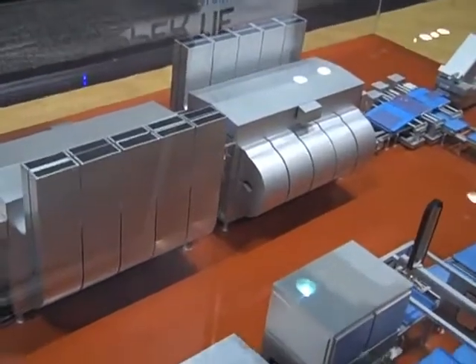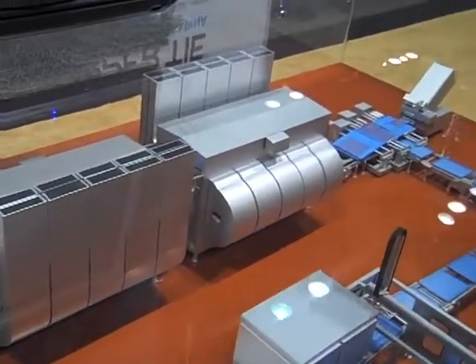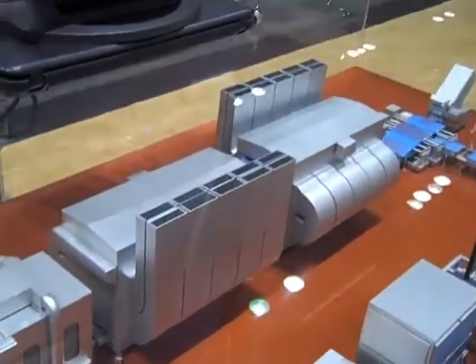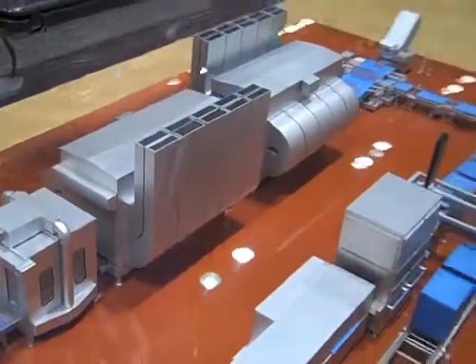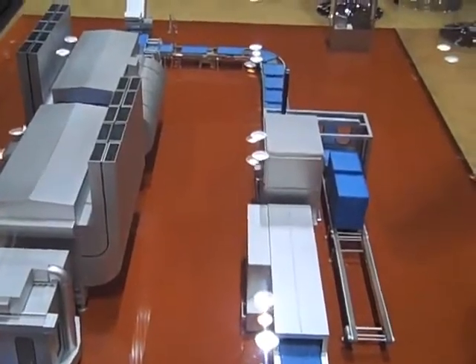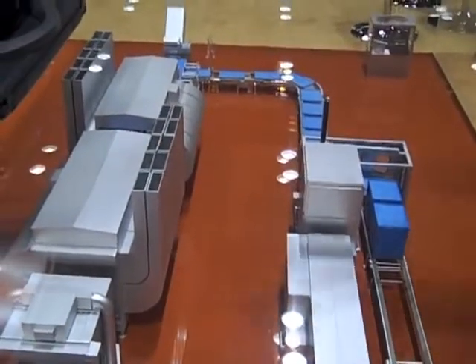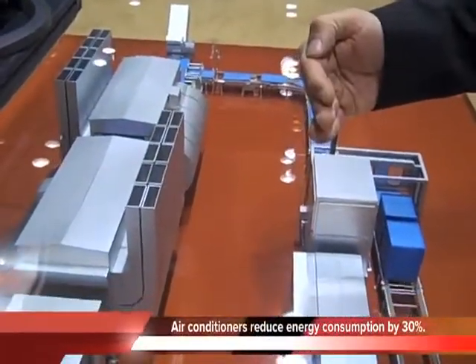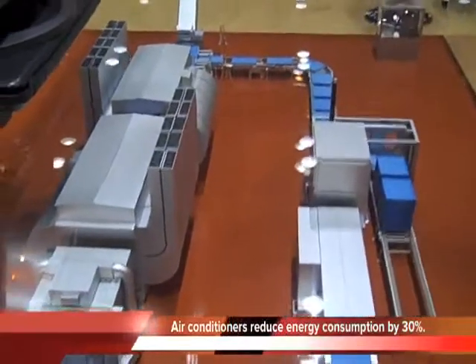We have made 25 floors on the first one. Once it is on the top floor, it passes to the second unit. The second unit starts to go down step by step — it is not a continuous movement. We are using the same temperature; we just need to arrive at the bottom level to give more drying time. In the first one we are entering air on the right side, here we are entering the air on the other side, the opposite, so you can get better homogeneity between the two sides.